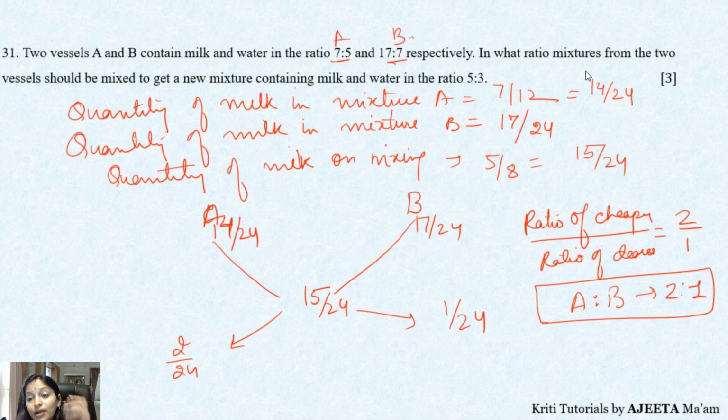So what is the important part? First you have to take only one, milk or water, and then we go for the rest, costlier or dearer, cheaper or dearer. That's important to find out, and make the denominator the same. It will make your calculations quite easier. Okay, so this is what we have.